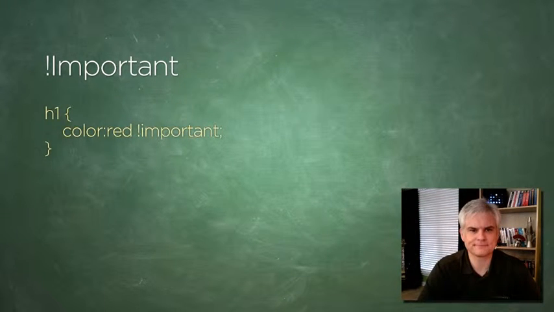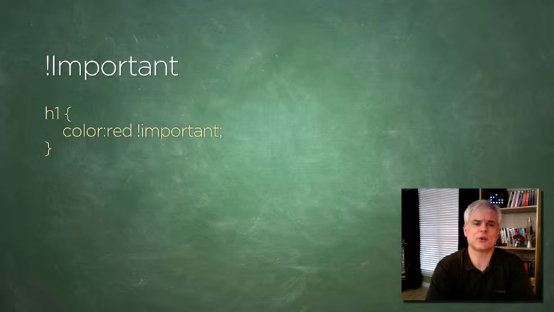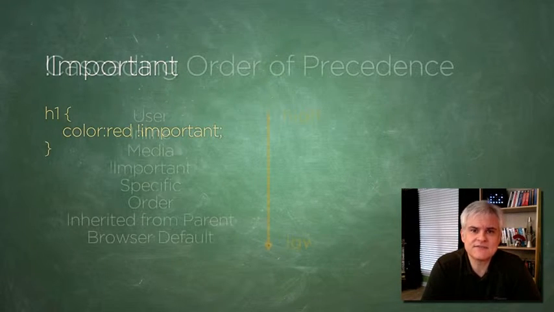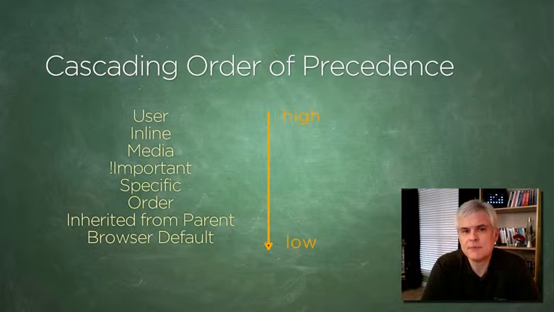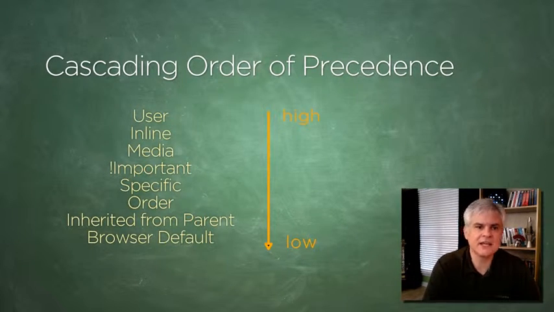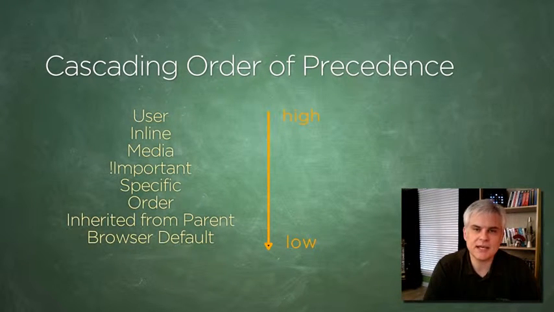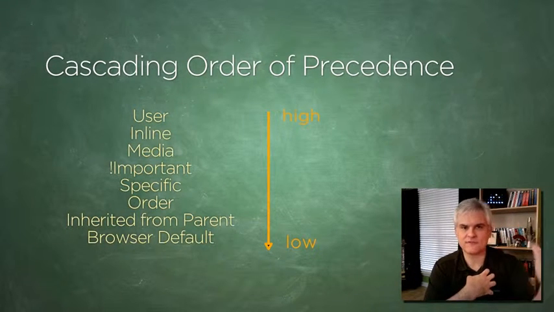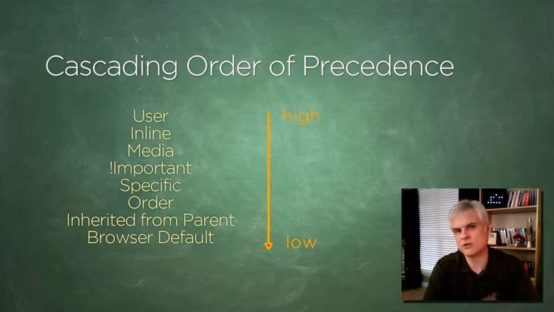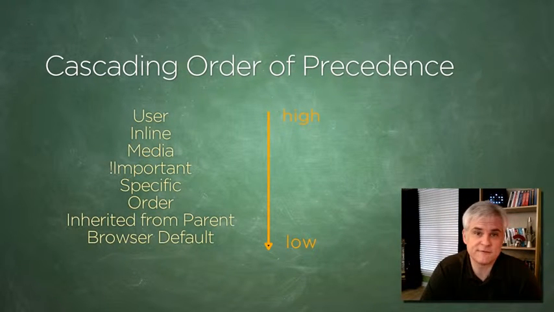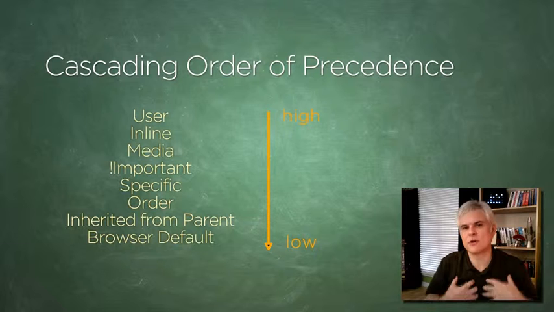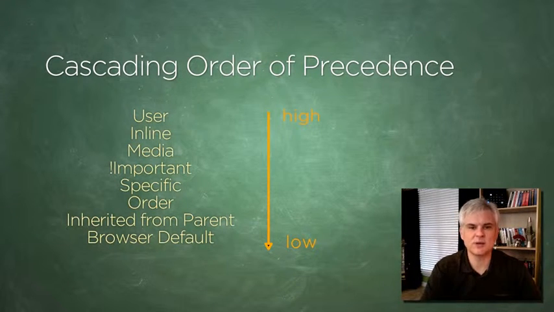Okay? And so let's go ahead and talk about cascading order. Generally, the last defined style is the one that's used, but in case of a conflict, the following order of importance is used. At the very top, the user's own style preferences, so their own style sheet, will be honored. So if I set in my web browser the font size to large, there's not a whole lot that you as a designer can do about it. I'm going to force that issue because the user will have the highest precedence. Let me jump all the way to the bottom. Will be the browser's default.